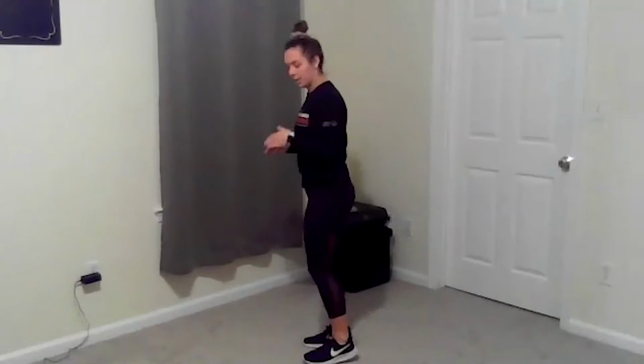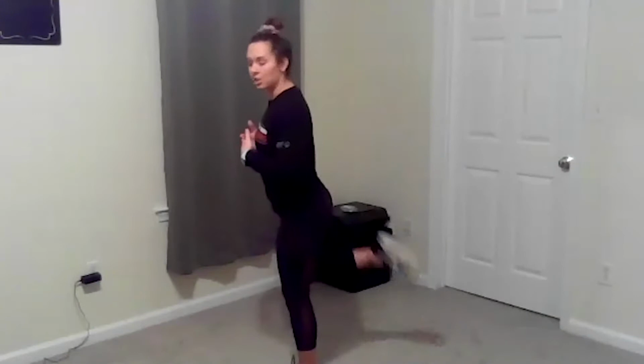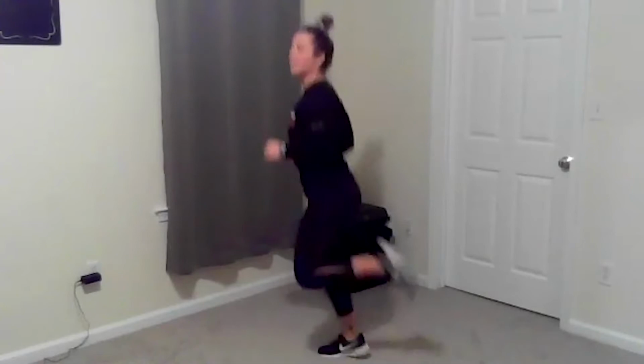All right, good job. Next, we're going to go into our butt kicks. So what we're going to do here is we're going to jump from one leg to another, trying to kick ourselves in our glutes, okay? So again, you could do a modified version where you're walking, lifting one leg up at a time, no hopping, all right? We're gonna do 10 all together. And go. 1, 2, 3, 4, 5, 6, 7, 8, 9, 10.